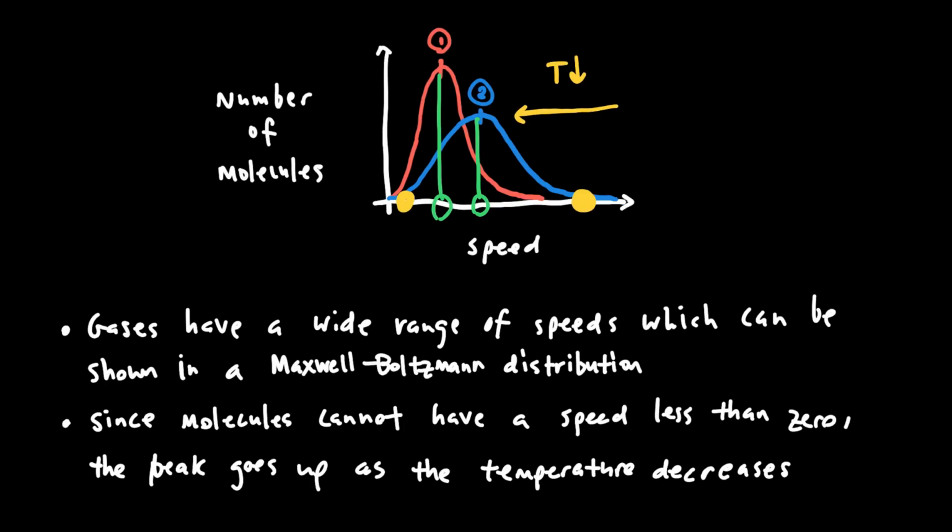And the reason why this occurs is because gas molecules cannot have a speed less than 0, and so the distribution can't go beyond this location right here. It cannot go beyond this axis, right? Because you can't have a speed less than 0. And for that reason, as the gas cools, more and more molecules are stacking up at the lower speeds. So the distribution is forming a more narrow peak and building up a higher peak that is going to be near 0 but not quite 0. And definitely the molecules can't go anywhere else. So higher temperature gases have peaks that are further to the right and they're more spread out. And lower temperature gases have peaks that are further to the left and higher.